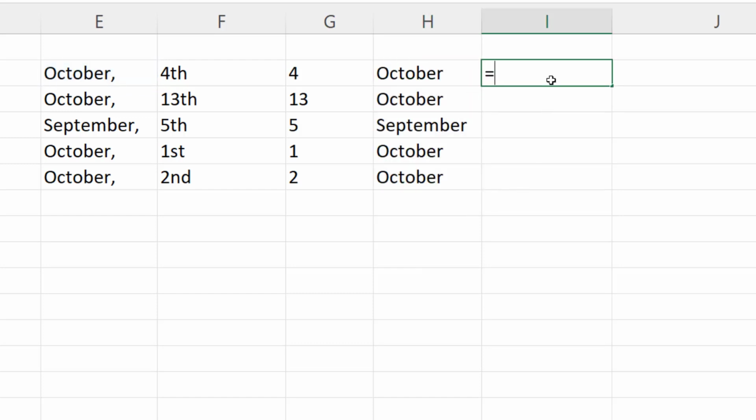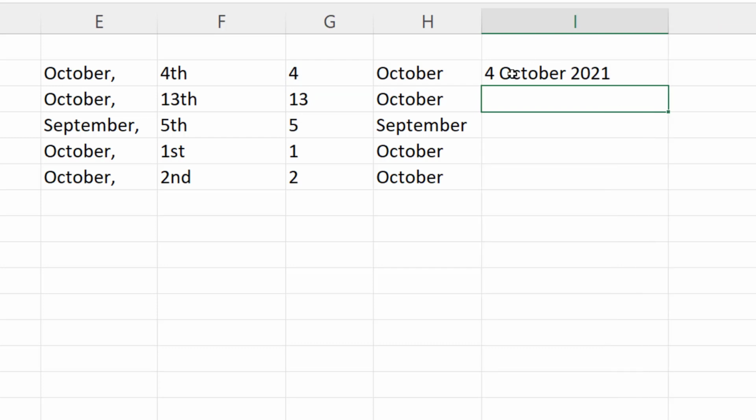So now I'm going to do some concatenation to join this number with this month name. And we're going to assume all the dates are in the current year. So I'll also add the date to the concatenation. So we're going to say, take this number here and concatenate it with a space and then the month name. And then the year.